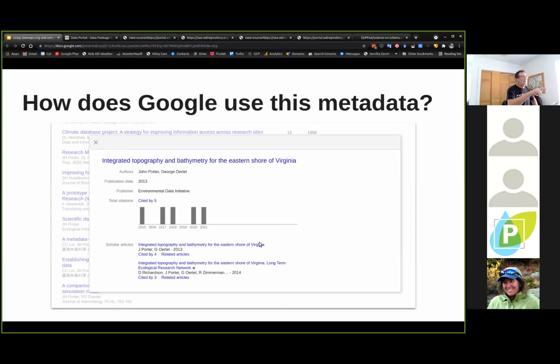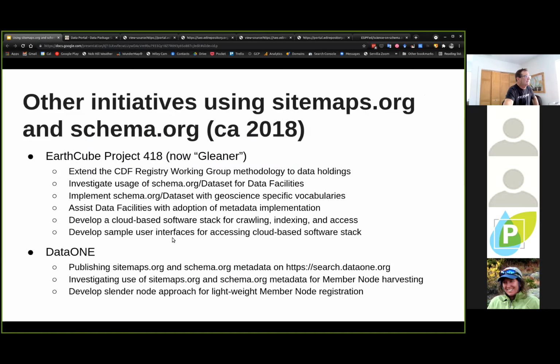And you can see that he has 5 citations that Google has found. People have cited this data package in 5 different journal articles, which is really pretty neat. And it shows up under your own personal profile. So that's also a side benefit to using the schema.org content.